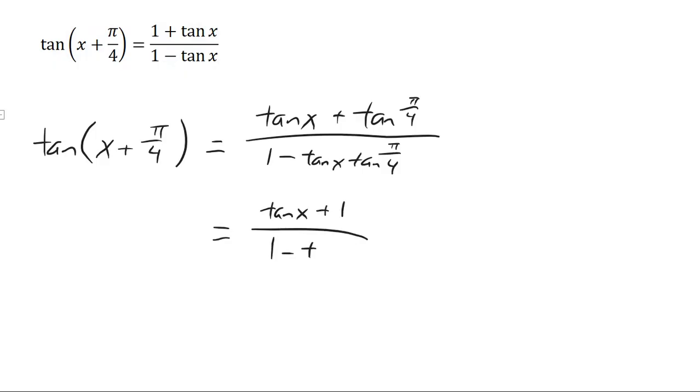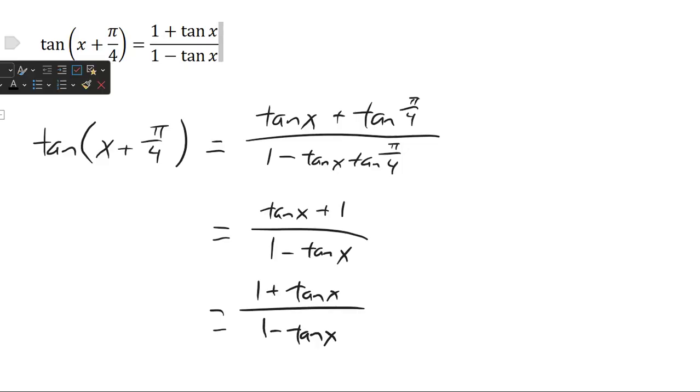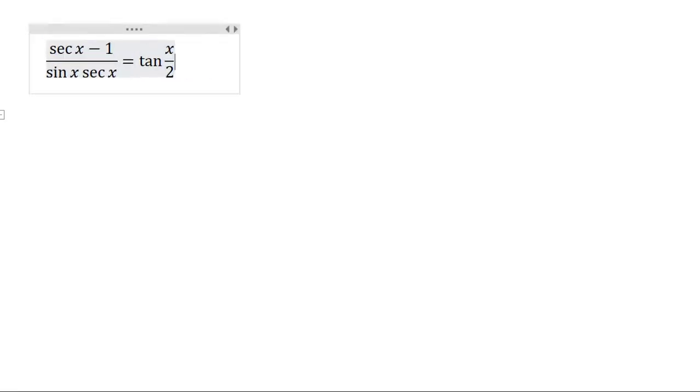On the bottom, we have 1 minus tangent x, which, if your teacher's really picky, just write the exact same thing as the original one more time. Instead of tangent x plus 1, to match what was given on the top right here, let's just flip the two terms, because addition is commutative. Okay, next, this is 17 now.